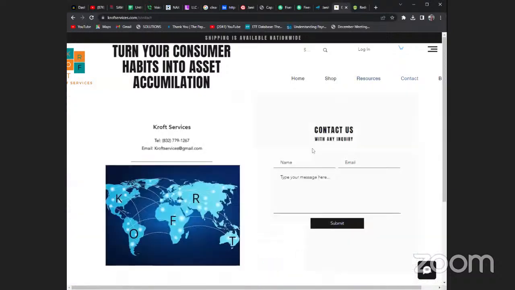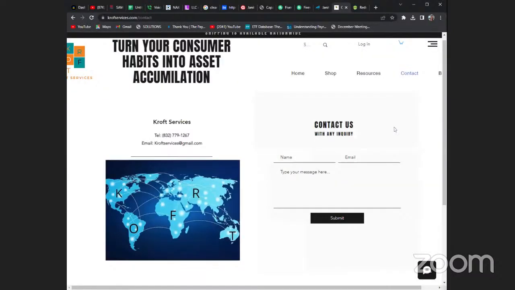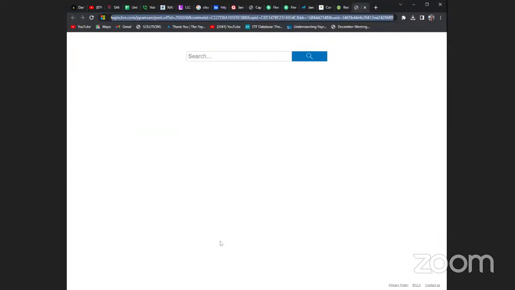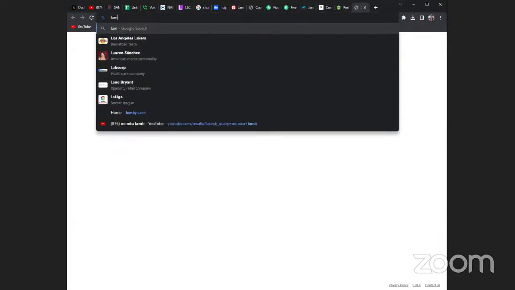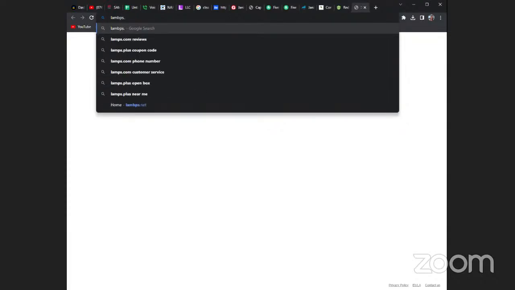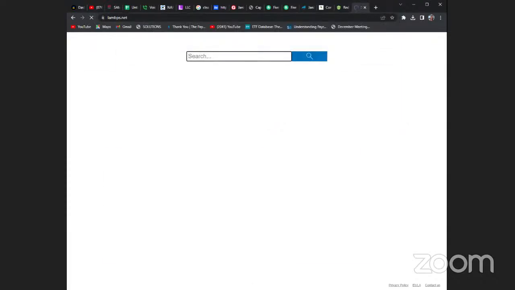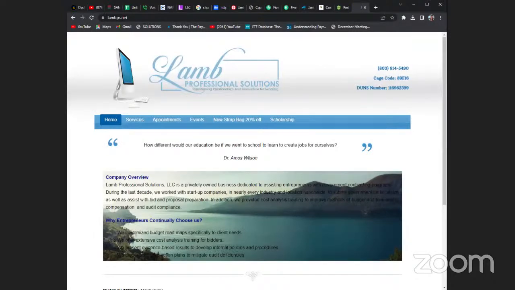Spent a lot of time on that. So boom, that's what I was talking about earlier. You don't have to have all this crazy stuff. My site is not with Wix. Mine is actually with Vistaprint, because I've been having my site since 2007. So I didn't know about it. I don't think Wix was out then. So my site is put together according to my capability statement. At that time, Dun's was in effect. So now I need to change this because now it's a UEI from SAM. So I have to put the UEI number.